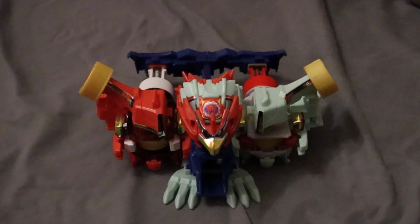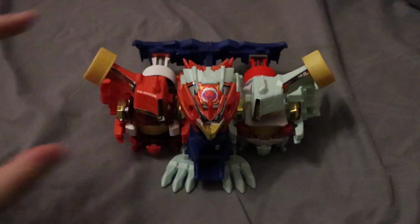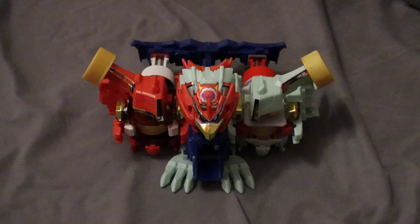So first up, I do think this has a bit of a, well, at least mine does, a quality control issue. I don't know if this is universal, so I'm not going to hold it against the product. These front feet here, they do not stay on well at all. I'm genuinely surprised I was able to rotate the thing without them falling off. If you're shooting, they fall off pretty easily. Hopefully that's just mine, because if that's a general issue, that's just so unfortunate for such an interesting set to have a really dumb issue like that.